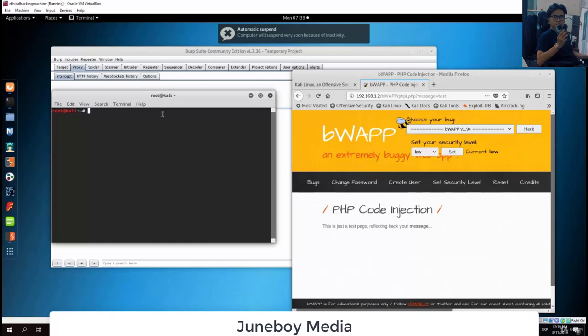Now it won't connect since I didn't open up my Metasploit framework and didn't specify the LHOST and LPORT and that exploit multi/handler that we did in the previous video. So it really won't connect anywhere at the moment, but I just wanted to show you the exact same process that we did in the previous video, just with the PHP code injection.